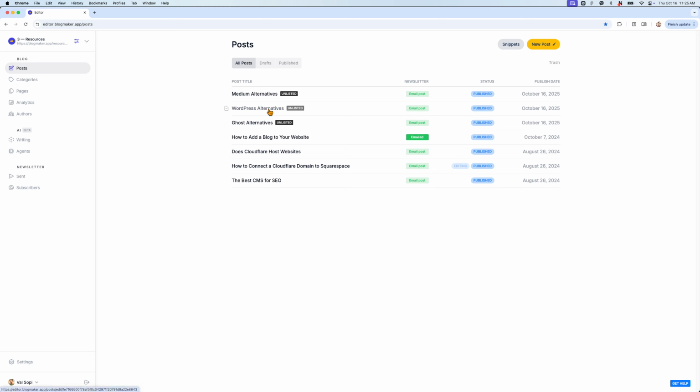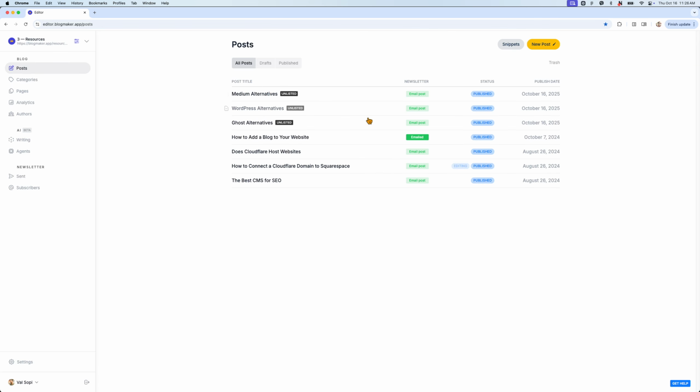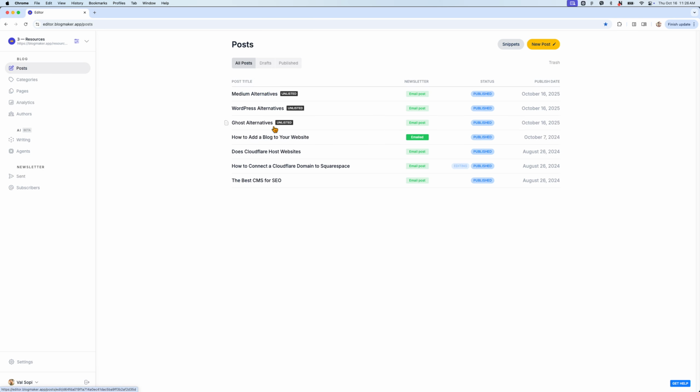Let's say WordPress does a price change. So imagine if I had, on every post, written out the copy for WordPress, everything that WordPress is, the pros and cons, the pricing. Now imagine I have to edit pricing. I would have to go to all those 20 posts. Even though I would copy one of them and then paste it on each one of them, it would still be tedious to go in on every post and make sure that I'm pasting the right thing at the right spot, etc.